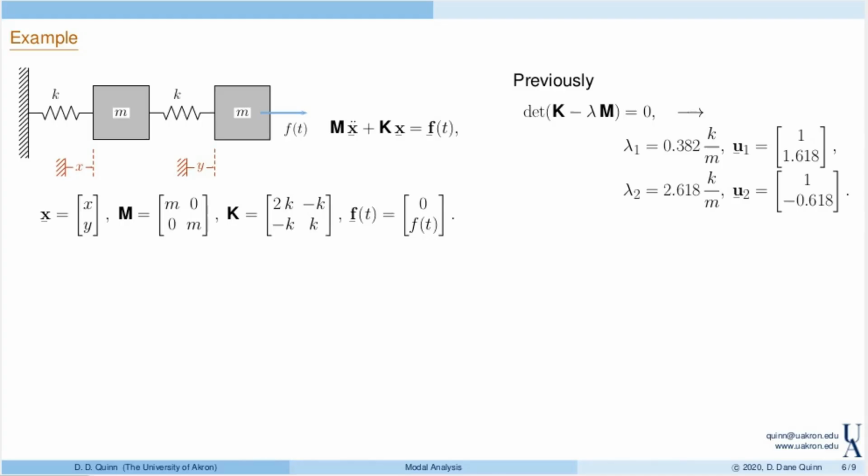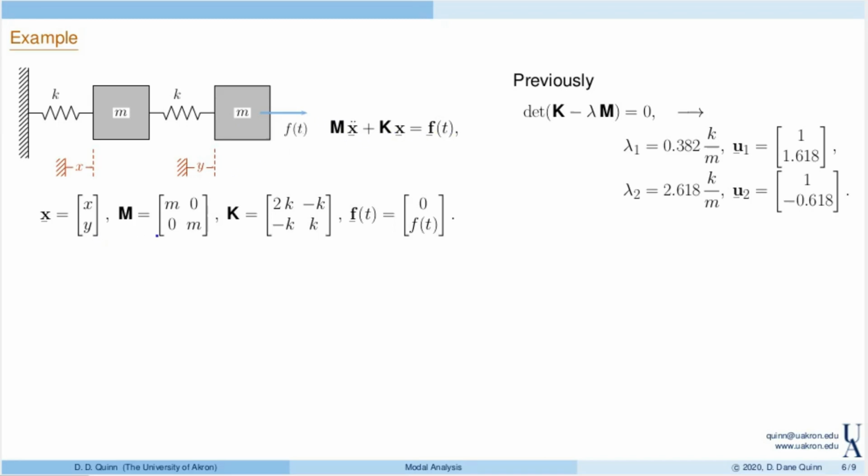So I want to do an example, and this is an example that we've seen before. We have two identical blocks connected with two identical springs in a chain, and now I'd like to apply a force to the rightmost block. I'm not going to derive the equations of motion again. We've done this previously with the exception of the force, but if you're having trouble, maybe go back and recreate the equations of motion using Lagrange's equations. But we end up with m x double dot plus k x equals f.